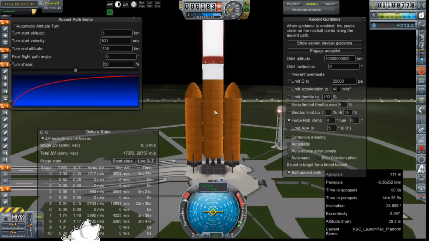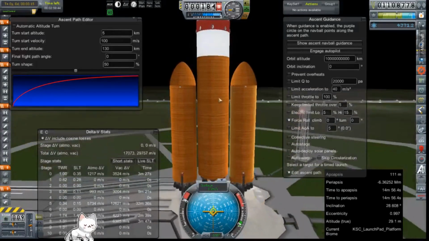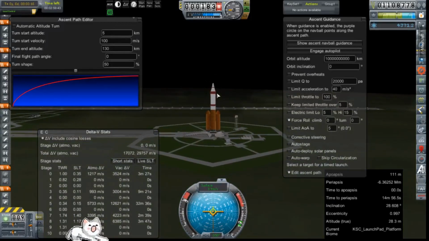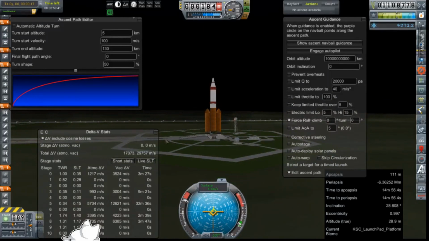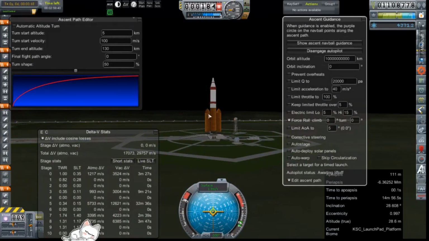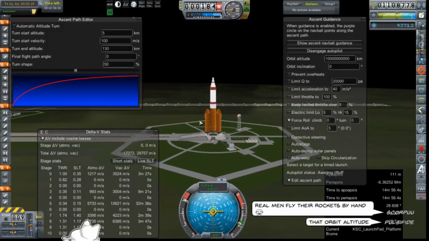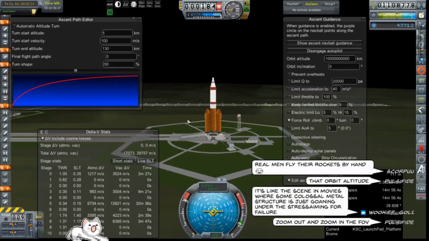Are you guys ready? Do you want me to do it from zoomed in here so we get the full effect? Or shall I zoom way out? Because I usually deafen myself with this monster. Engage autopilot. Awaiting liftoff. Yes, I know, Scorpio, and I kind of... don't worry, Pulsified. It far exceeds that turn end altitude.